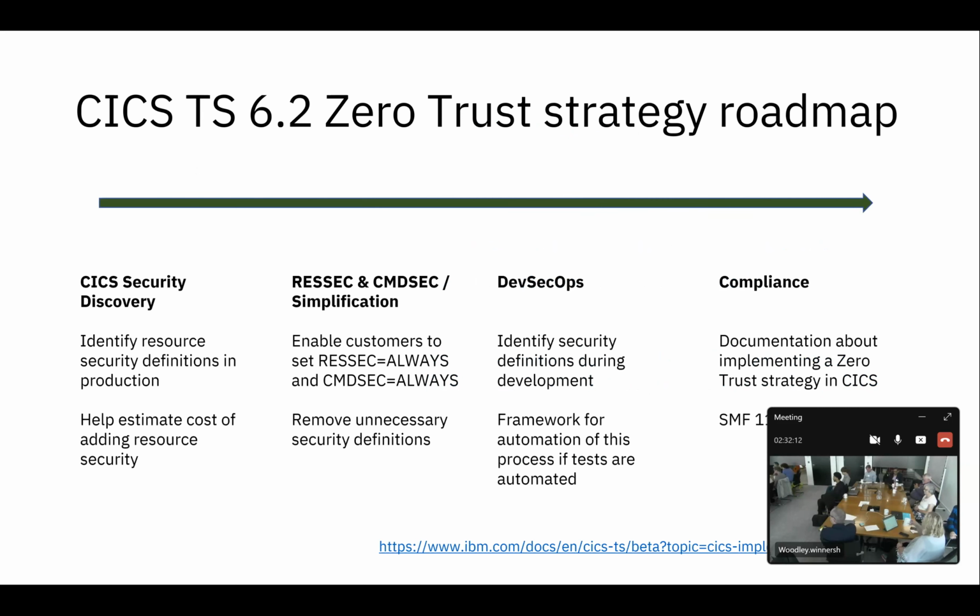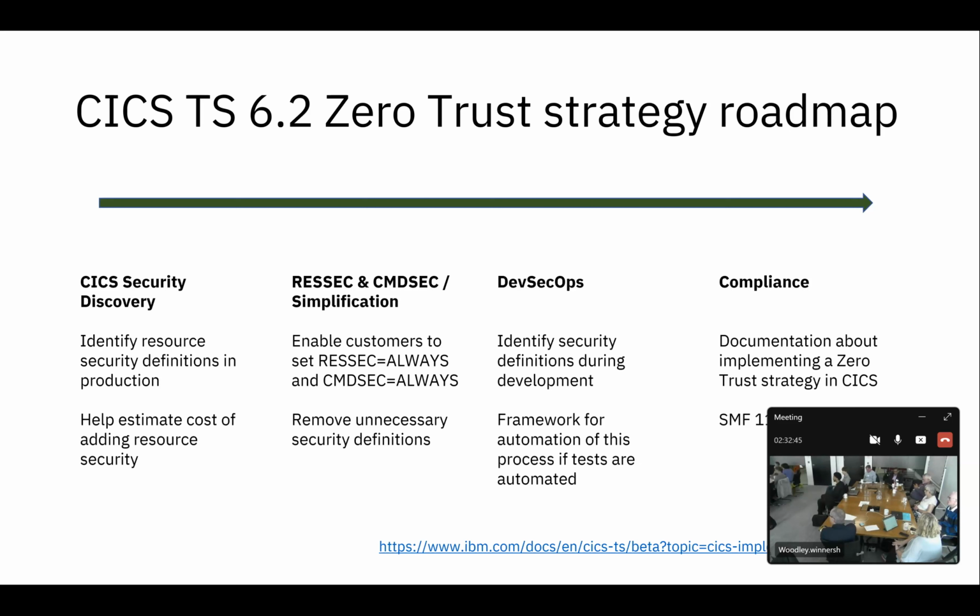And some of those definitions may not have changed. People don't like looking around with a lot of the definitions. If you touch a definition, it may break something. You don't want that to happen. So our first stage is how do we help customers go from where they are now to the settings that we'd like them to have? And also help them estimate the cost before they switch on the security, how much this security will cost if you're doing security for your data or your critical data.